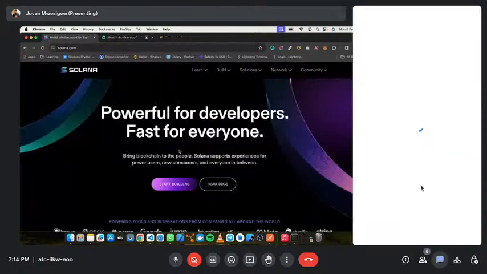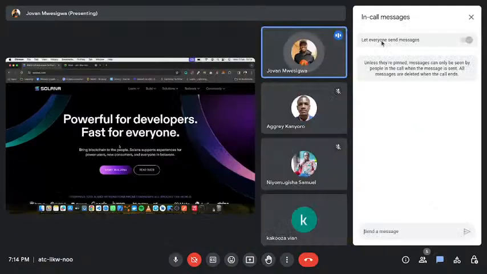But if we dive in, we are going to build on Solana. I do not have a lot of text. I didn't type a lot, but I'm going to try to talk my way through it as much as possible so that I can help you guys drive the picture home.